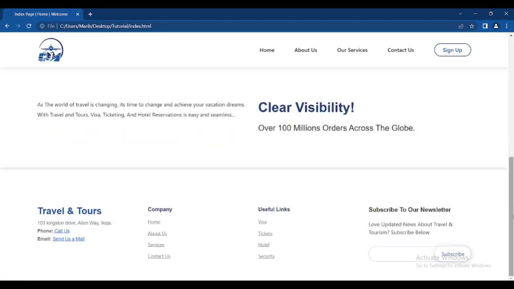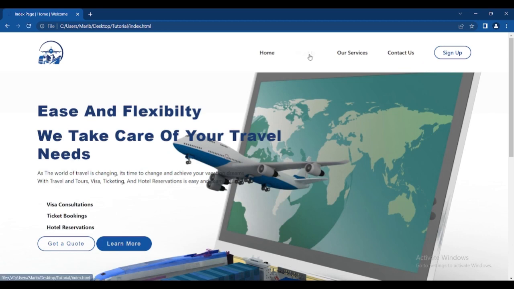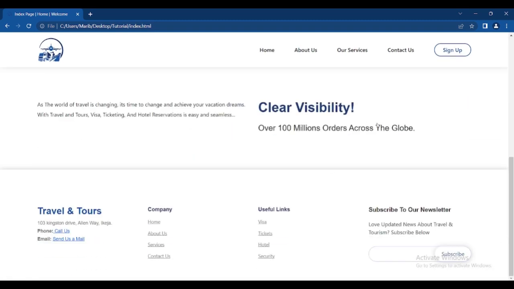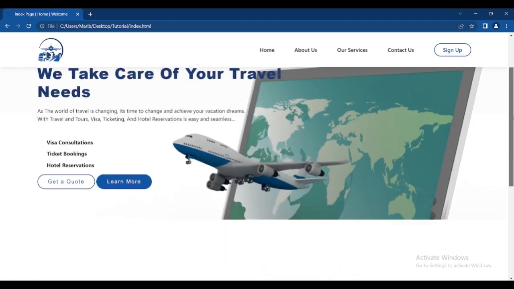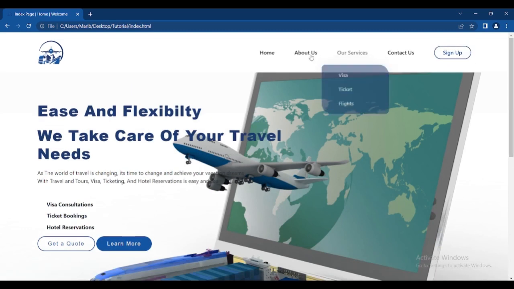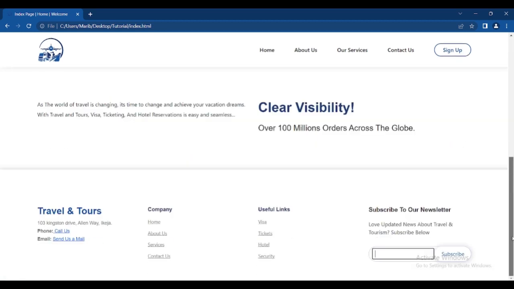We have one section. You can increase the pages. The About Us page is there for you to work on, the Submit page, Contact page. But from here, we're just going to move to more complex, more advanced CSS snippets, code snippets, and all that. And we're going to see more complex HTML5 concepts too. And then we're going to be moving to server-side language to make sure that this form is working.